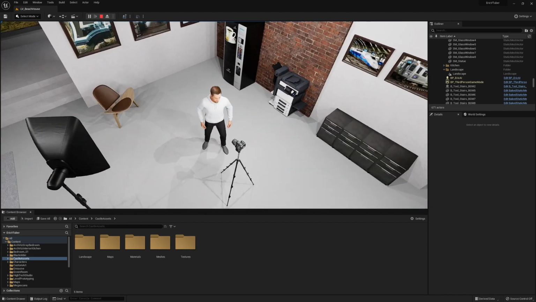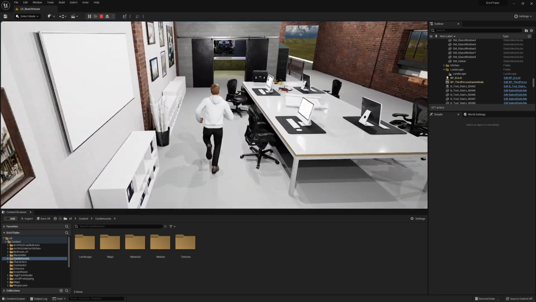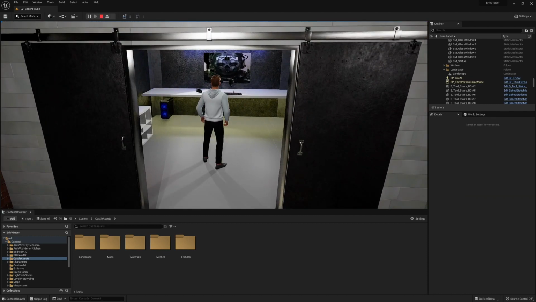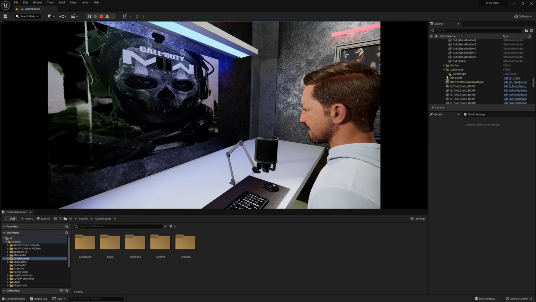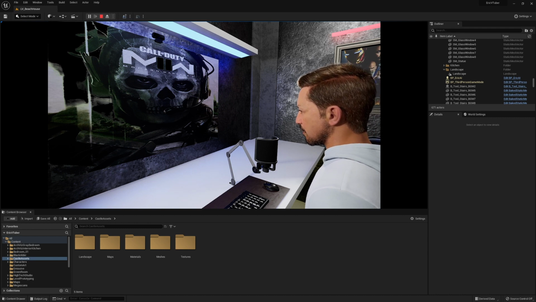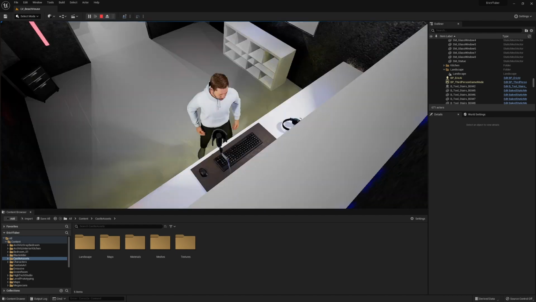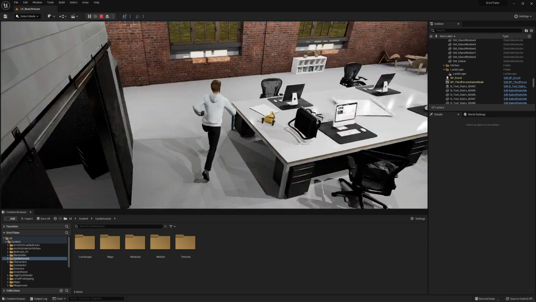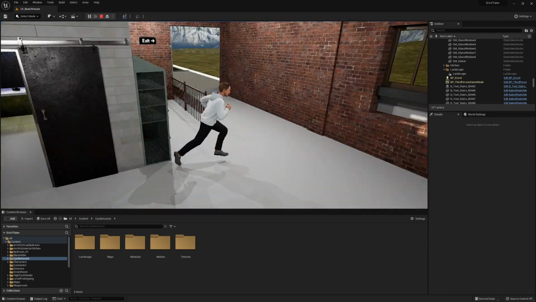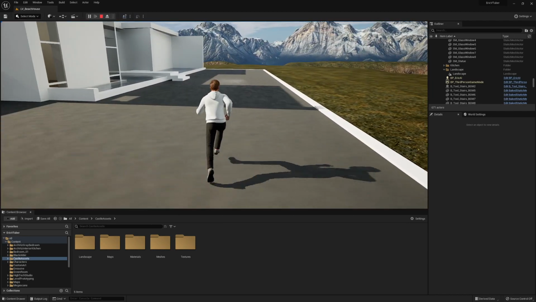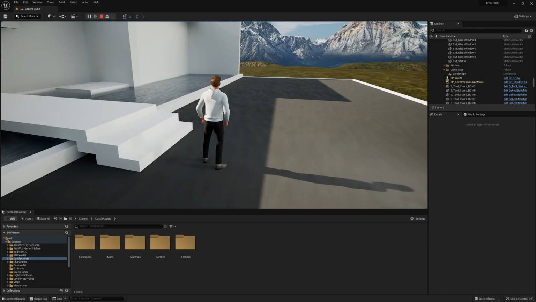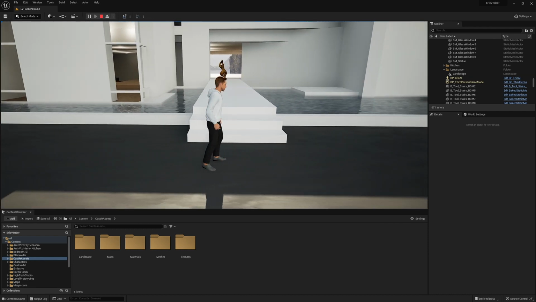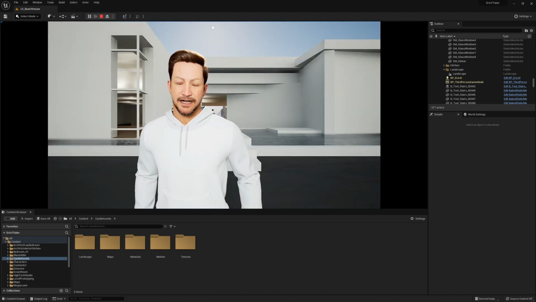Now, if I run over to this environment, I've got two different cameras set up in here. I've got this camera right here, and then a different angle on it right here, and in front of you is my simulated computer monitor. We'll get to that in a whole other episode. Let me run outside. Oops. And I've got another camera and lighting set up right here. And that's this scene right here.